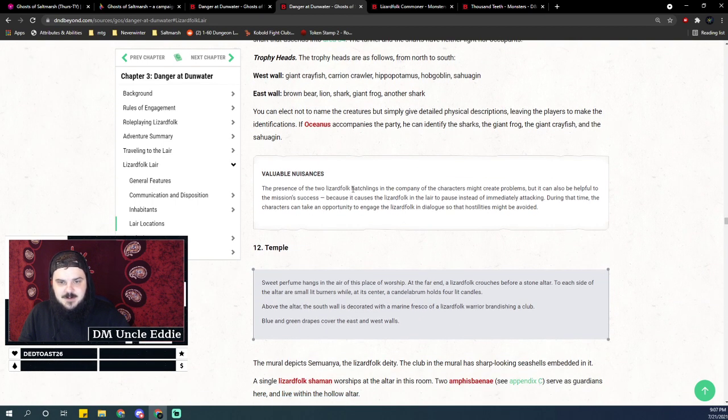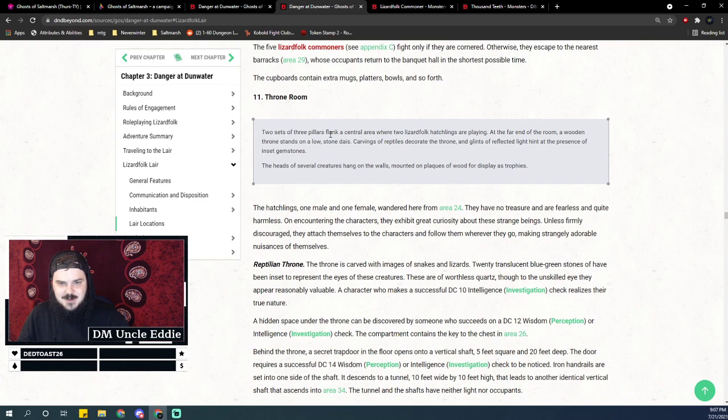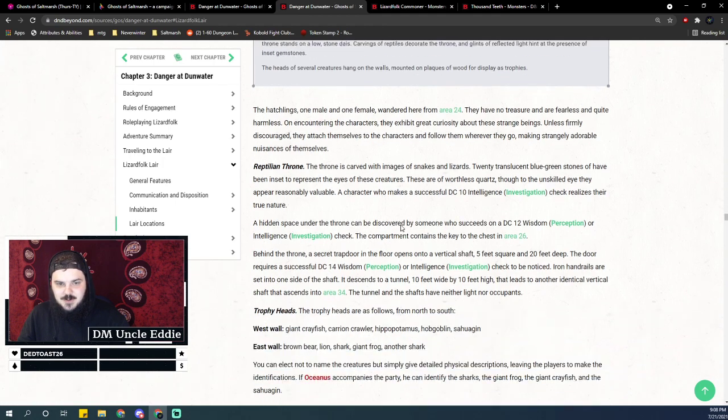The presence of two lizard folk hatchlings in the company of the characters might create problems, but it can also be helpful to the mission's success because it causes the lizard folk in the lair to pause instead of immediately attacking. So if they're carrying any of these eggs that they find in this throne room, two sets of three pillars flank a central area where two lizard folk hatchlings are playing. At the far end of the room, a wooden throne stands on a low stone dais. Carvings of reptiles decorate the throne, and glints of reflected light hint at the presence of inset gemstones. Several heads of the creatures hang on the wall, mounted on plaques of wood for display as trophies.